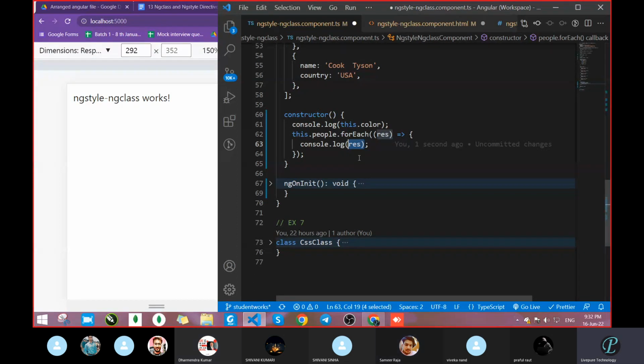All array, all object, or each value, like name, country? You have three options: it holds the array, it holds the object, or it holds each data, separate data. First one, all array. Okay.